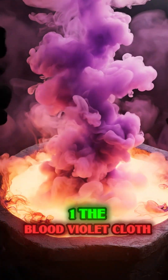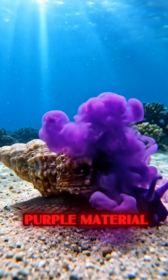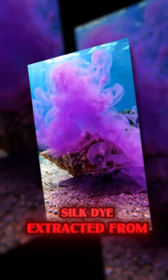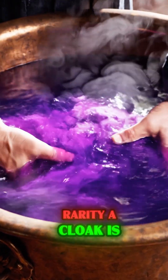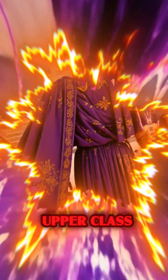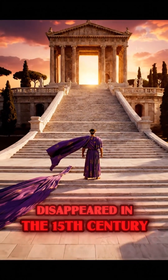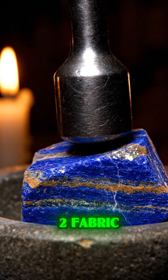Number one: the blood violet cloth. The first treasure — Tyrian purple. Material: high quality wool or silk. Dye extracted from sea snails. Rarity: a cloak is worth as much as a house. It's what defines the upper class. But the dye formula disappeared in the 15th century, and it's nearly impossible to recreate it perfectly.